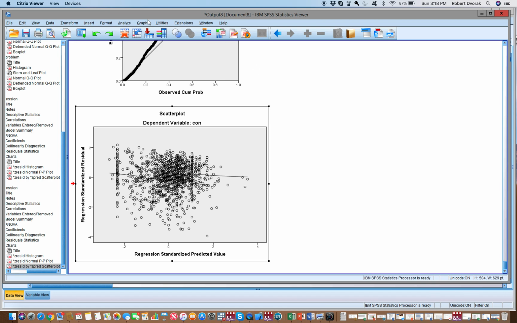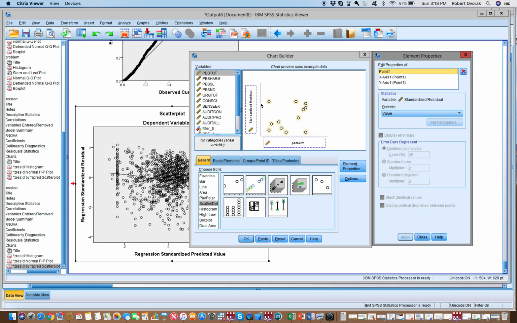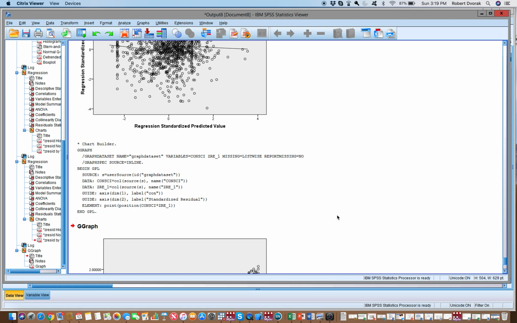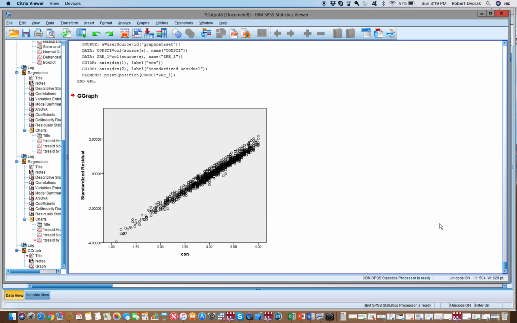Now remember when we talked about some of the other graphs that we can look at when it comes to regression models? Let's do that real quick. Let's go Graphs, Chart Builder, and let's look at our standardized residuals. And let's look at conscientiousness. Now recall, if we look at our residuals and our outcome variable, what sort of fit should we have there? If you said a perfect correlation or something dang near perfect, you're right. And that is what we should see, and that is roughly what we have here. Basically a perfect correlation between standardized residuals and our actual outcome variable.